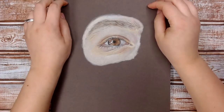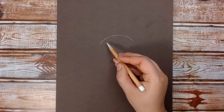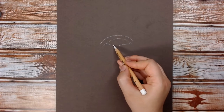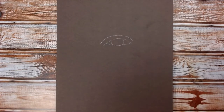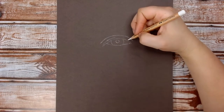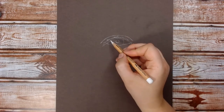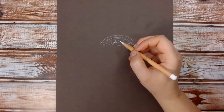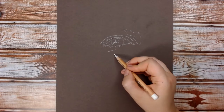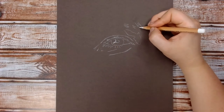First things first, let's get our sketch down on paper. As I'm doing this on dark paper, I'm using a white pastel pencil. I find it makes it very easy to see the lines and later on when I add colour, it's very easy to blend into the drawing so you can't see the initial sketch. Make sure to look carefully at where the pupil is — it's generally in the centre of the iris but higher up than you'd think if drawing from memory, so look at your reference photo. I roughly mark out the eyelashes as well as any particularly dark spots or wrinkles.